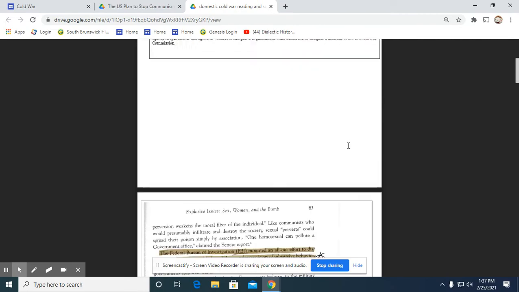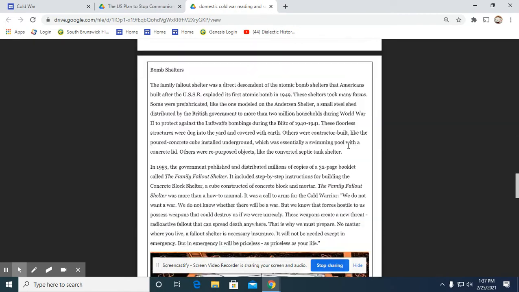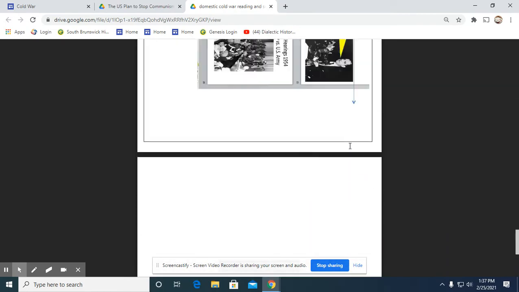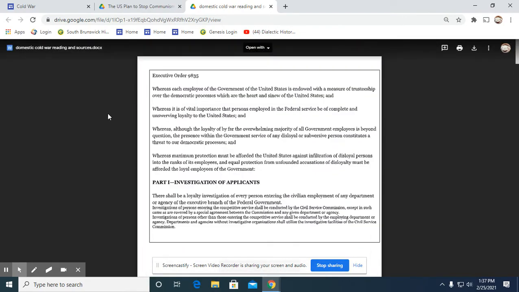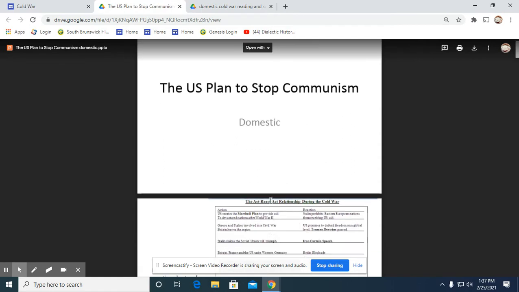Or you might get this series of readings. So you have 1, 2, 3, 4, 5. Looks like 5 readings. That would give us 4 or 5 people in a group. And then you split up the readings. So keep in mind, we'll focus on the specific directions in class.